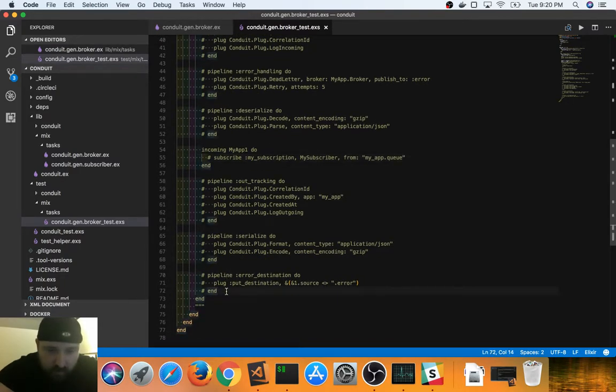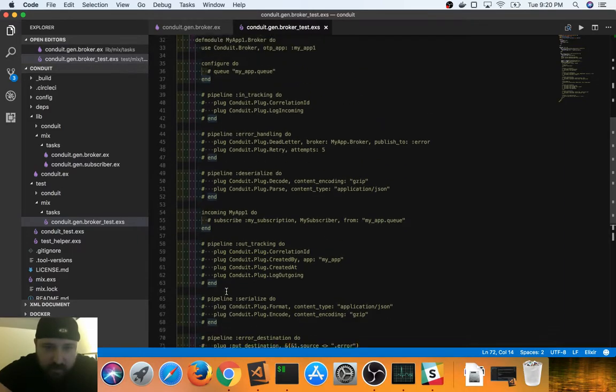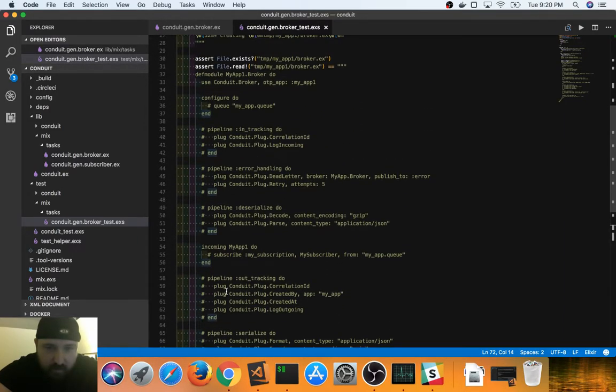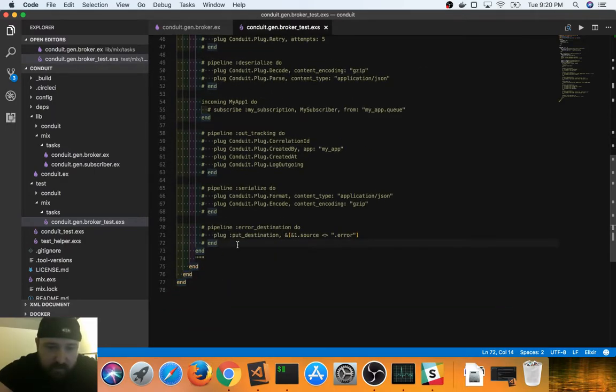And then down here, the error destination is used by a publish. Yeah, so let's do outgoing, do pipe through, so we want to go through out tracking, serialize.